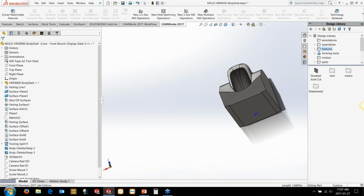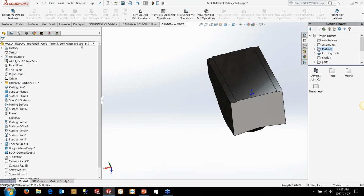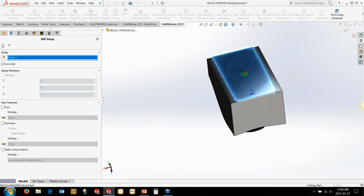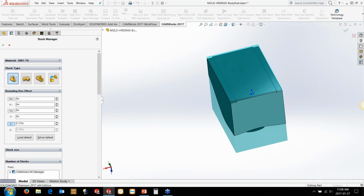So the first thing we probably want to do is just face the back of the material over here and go in and cut those so we can actually mount it on our fixture. So I'm just going to switch over to CAMWorks. We're going to put in a setup on this back side here. We're already in a mill machine here, so we'll just add a bit of material so we can face it off here. So we're going to use just the bounding box one and say add an 1/8 inch either side, top and bottom. Oh, that's a wonderful start.